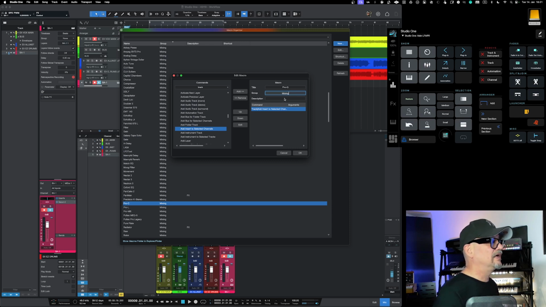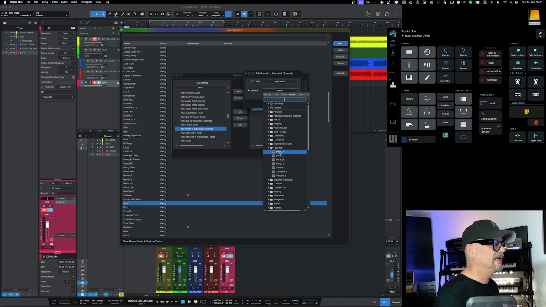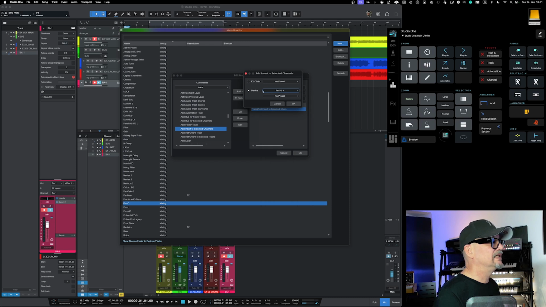And then I could actually say that as a description, let's say insert Pro-Q. And then what you need to do is you just basically double click over here. You could also add a splitter or whatever device, but you can go and select what device you want to add. So you basically say add device Pro-Q, and then you say OK.